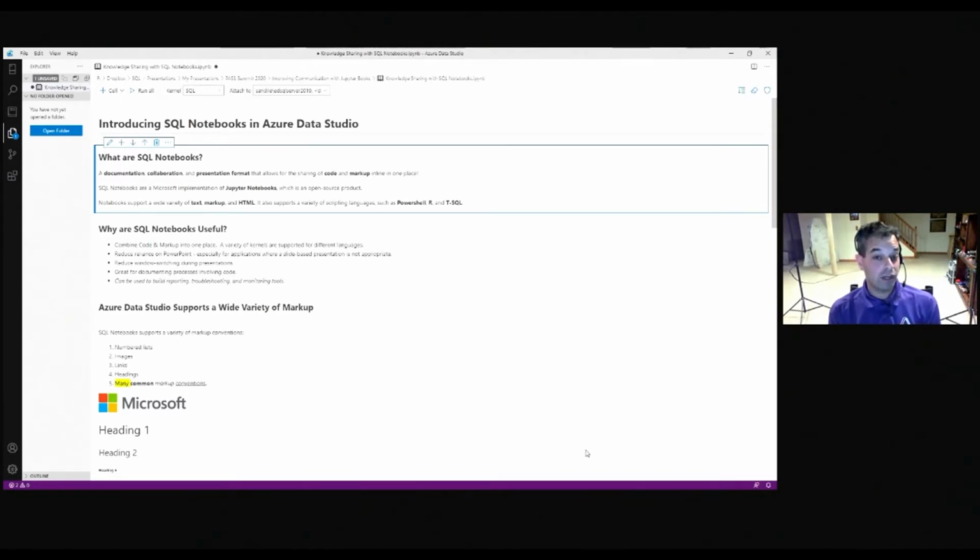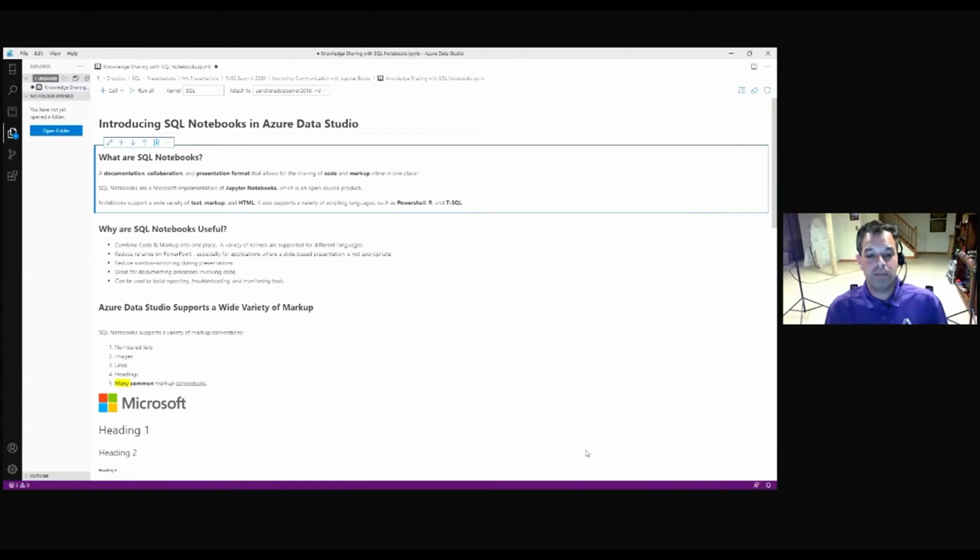It can be used for documentation. If you want to just write up a whole bunch of docs and have some nice markup and code, you can do that. It's great for collaboration. Like, hey, I have some stuff I want to share with you. Here it is in a beautiful format. And it can be used to present as well. If you have a lot of different types of things you want in one place, it's really nice to have it in one screen rather than many. Jupyter Notebooks is actually a more general open source product that has many different features built into it.